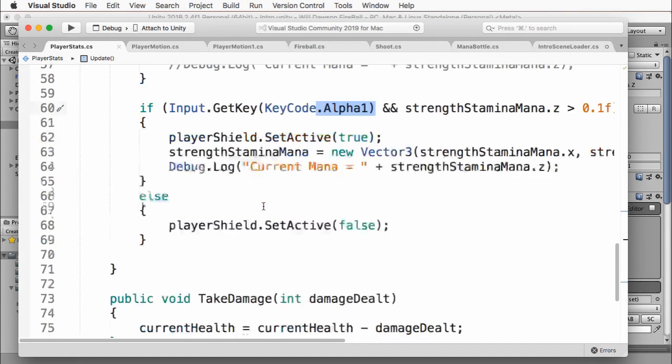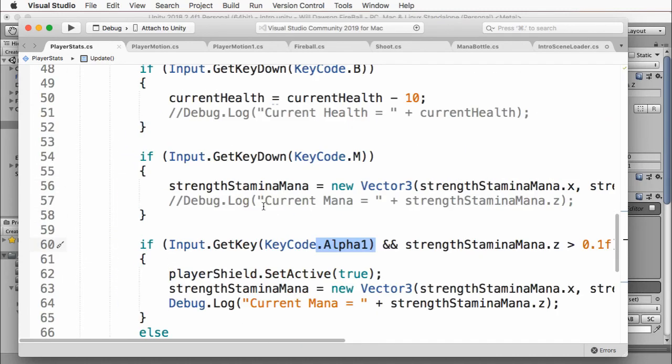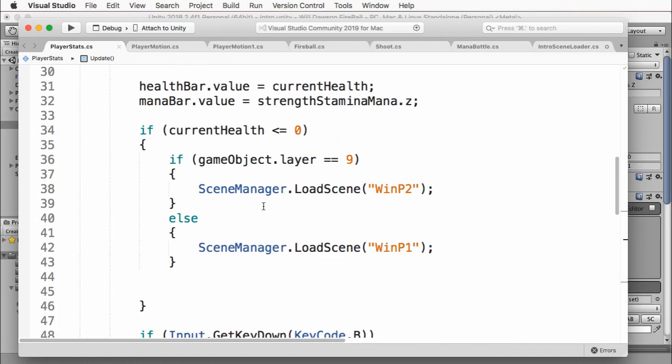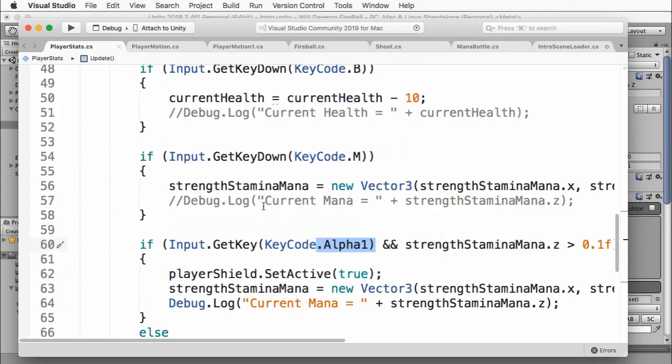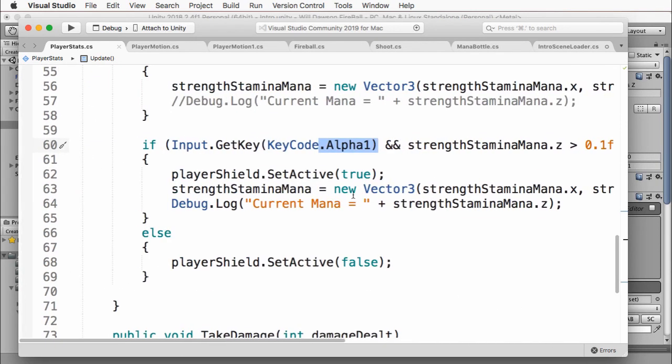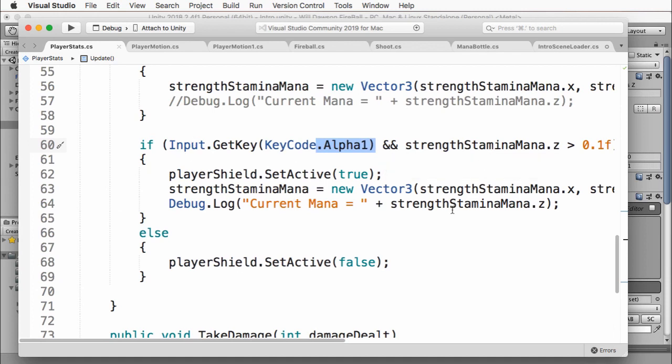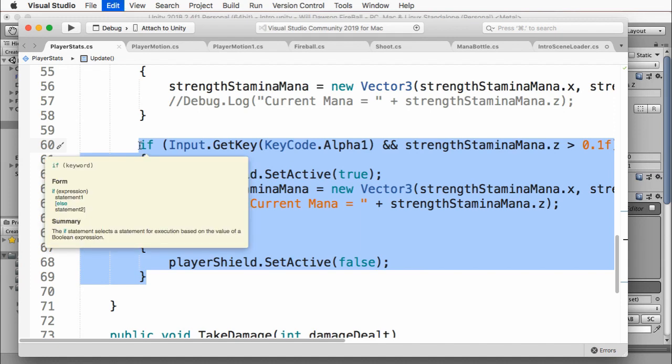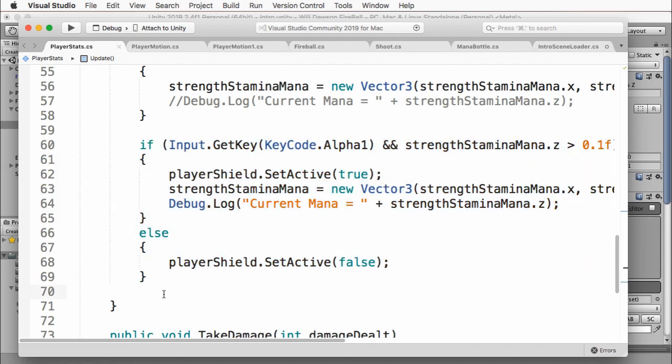So wow, I'm not sure I had. I did not create a way for player 2 to have the shield up, I don't think. I'm just going to copy.